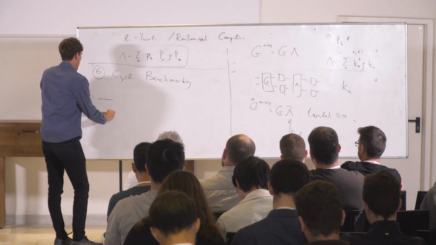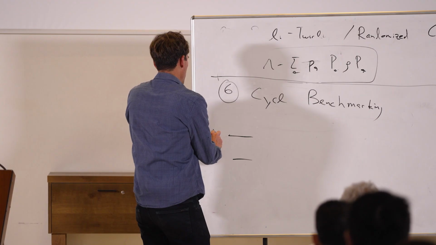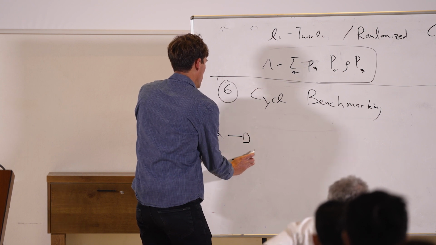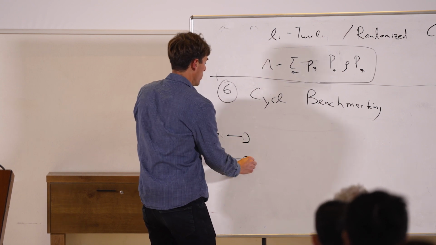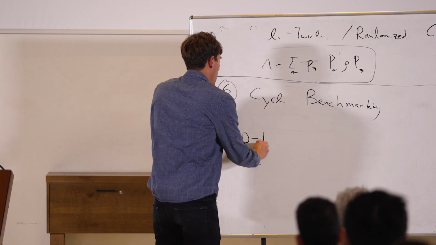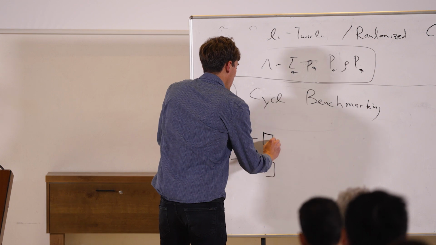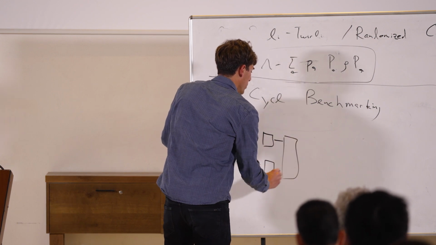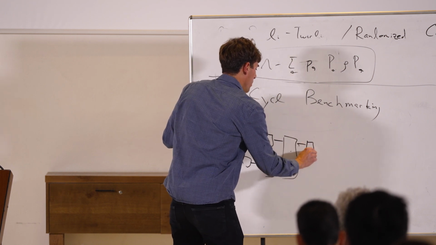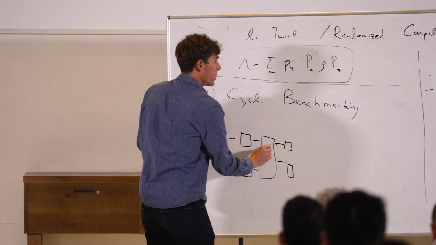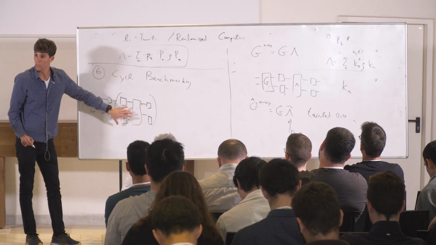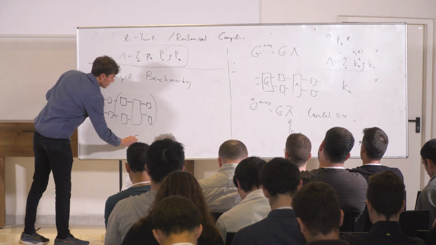So basically, randomized benchmarking would be: prepare some state, maybe with some single qubit rotations, and then apply the twirled version of your gate. This is my 2-qubit gate. So apply the twirled version of the gate. This is the noisy gate, and this together, this whole box, is my G hat.